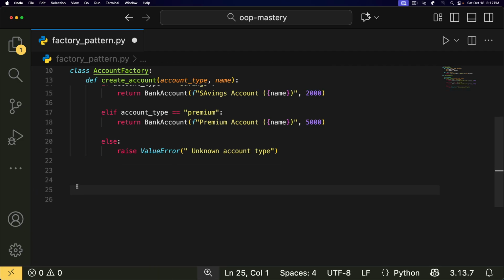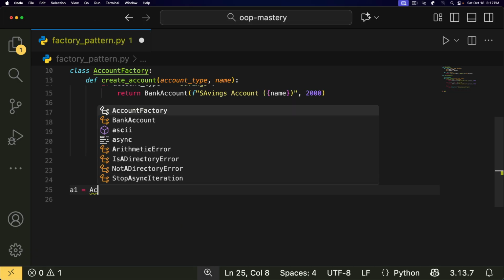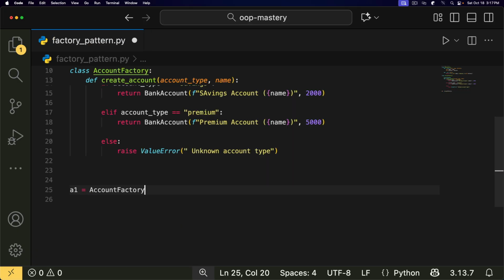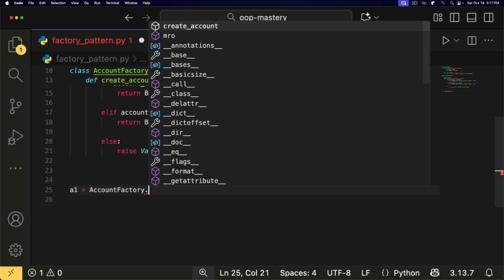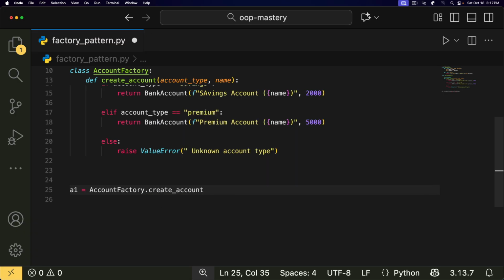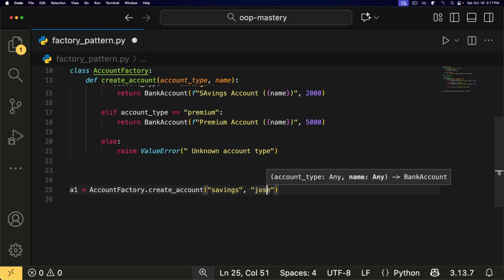So down here, let's say a1 is going to be account number 1. Let's directly access the AccountFactory and call the create_account method. I want to create a savings account, and it's going to be for Jose. Let's put an uppercase J there.